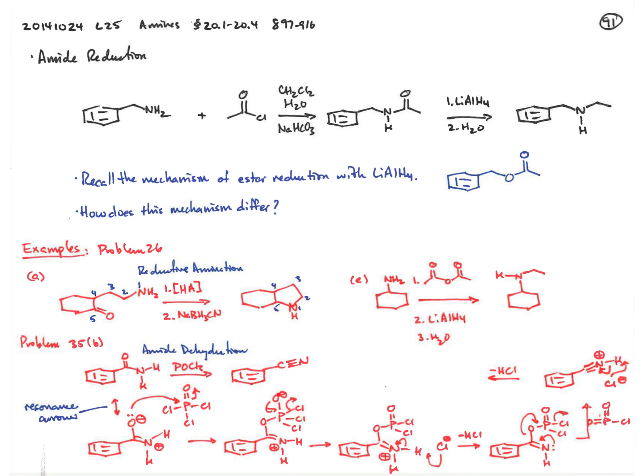So the phosphorus then eliminates out a chlorine. This oxygen is now activated here. This chloride can then come and abstract this hydrogen, so we lose HCl. This nitrogen lone pair then can do an elimination to remove that. That's a good leaving group. So it leaves. It displaces a chlorine. That then abstracts this hydrogen from this nitrilium ion. We lose HCl, and that's how we get this nitrile.